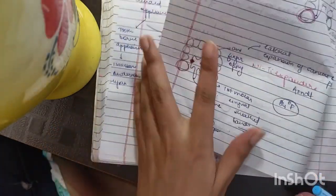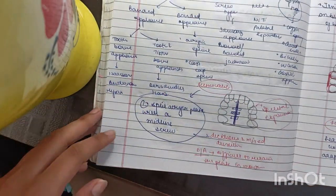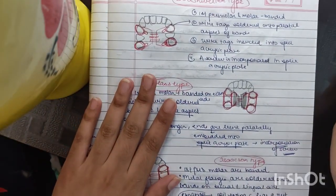Alright. So this completes the appliances that are mainly used for arch expansion. I hope I made it easier for you to understand and make diagrams.